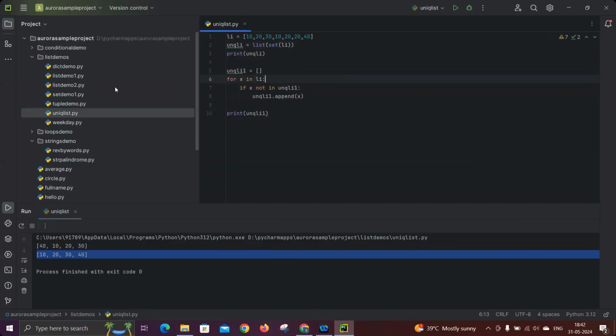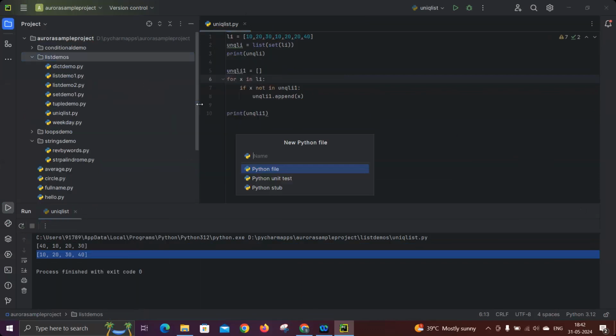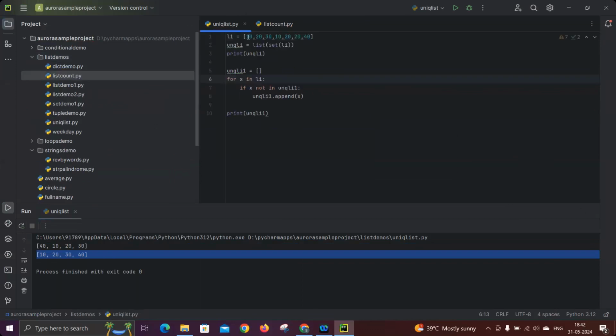So now I'm going for a similar kind of example, but I want to print each value along with the count, as we used the count operator, right? For everything we can use inbuilt functions, but in interviews, mostly they will ask you questions without using inbuilt functions. That's why I'm trying to explain both options every time.